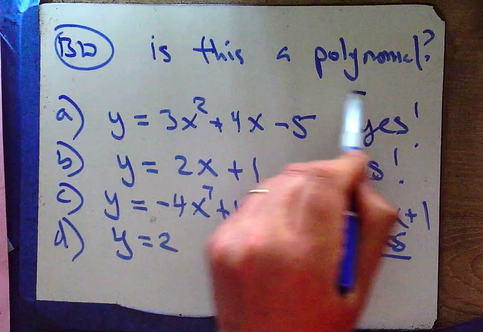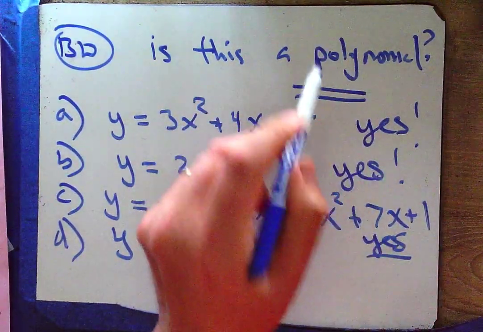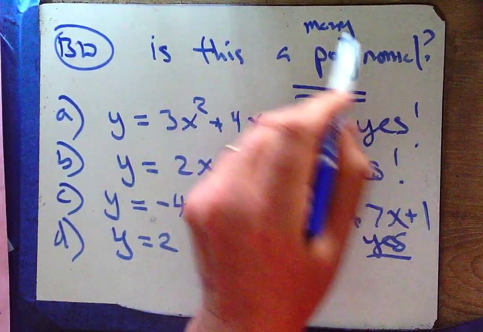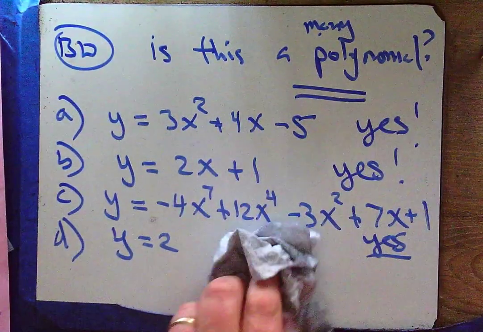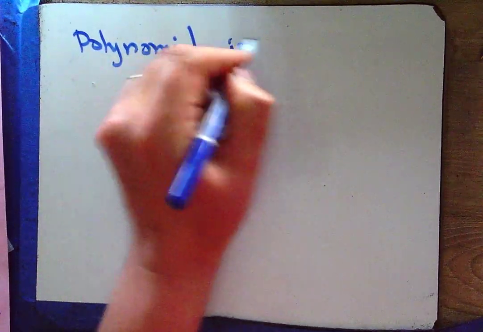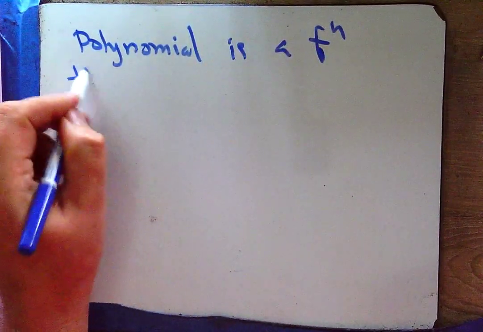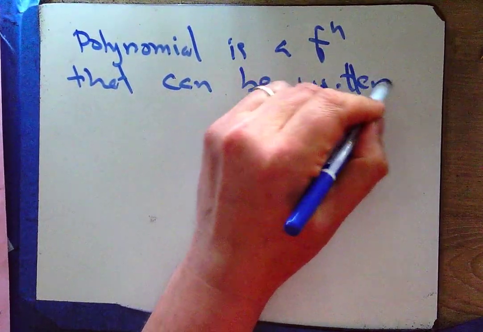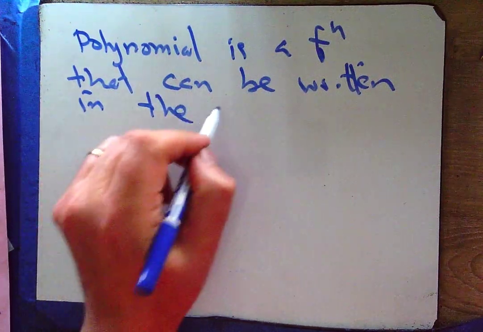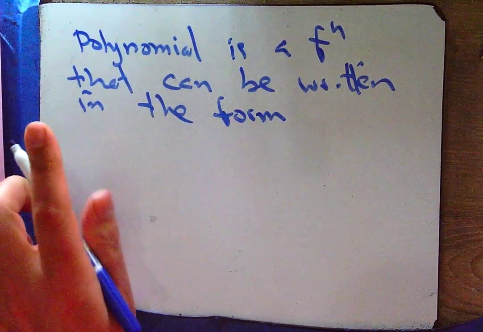Huh? Mr. Gukla, I don't know any Greek, but I know enough Greek to know that poly means many. And so this is supposed to be many terms. You've got just one term there. Yeah, well, that's sort of the problem with imprecise translation. Really, what we know is that a polynomial is a function that can be written in the form, and now I'm about to write something down.